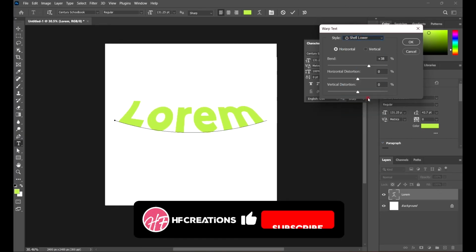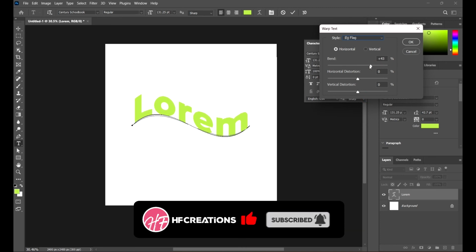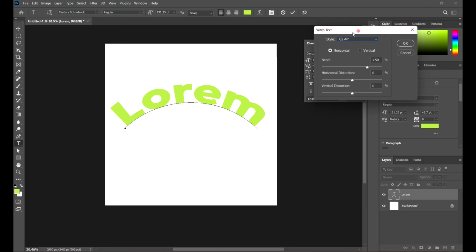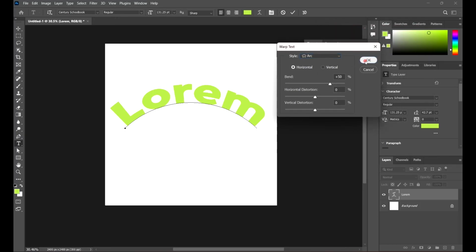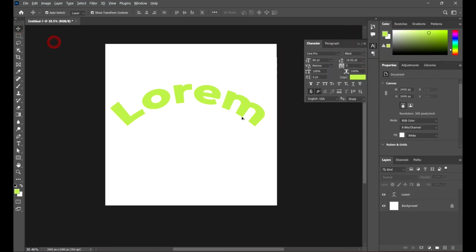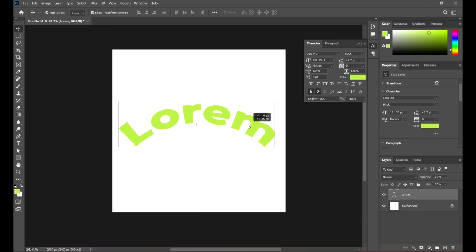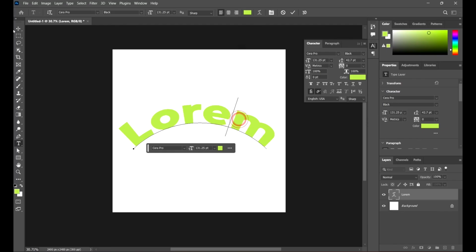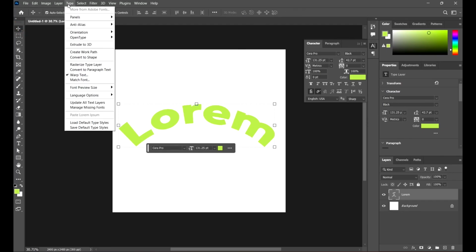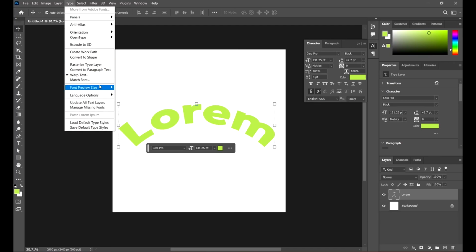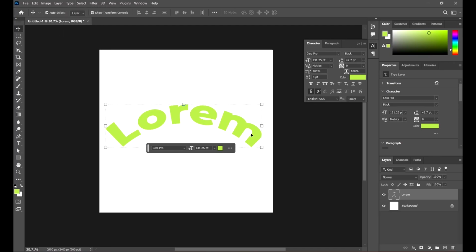You can just experiment with all of these to see what you come up with. So that's it for the text wrap. It allows us to modify our texts in this way. So in this video, we've been able to cover the text wrap options, and we've been able to see some other, a little bit more advanced options under the text menu. So that will be it for this video. See you in the next one.